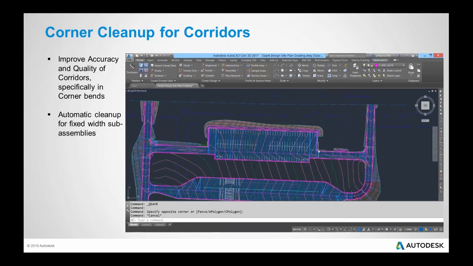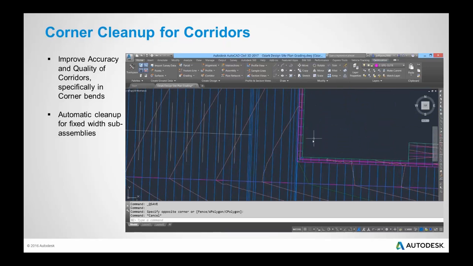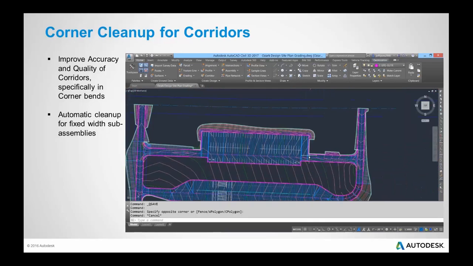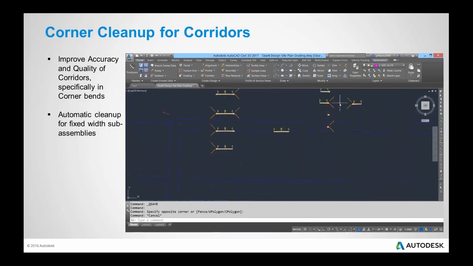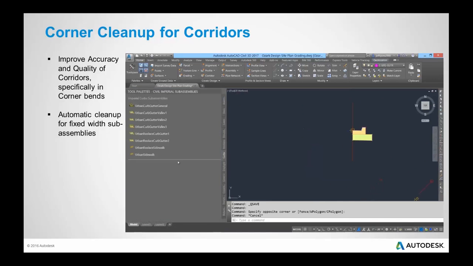So the second element to this is corner cleanup, right? Many of you maybe have tried using corridors, and you might have gotten this on a curb return in an intersection, or if you even tried to use it in a parking lot grading scenario, the corridor overlaps itself, and so you get bow ties, was kind of the common term for it.